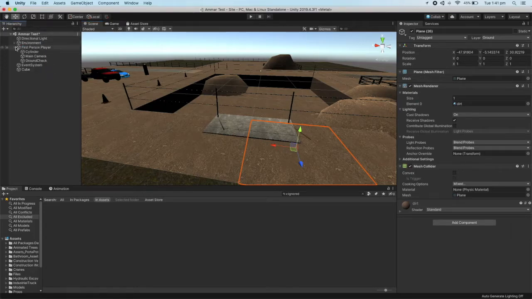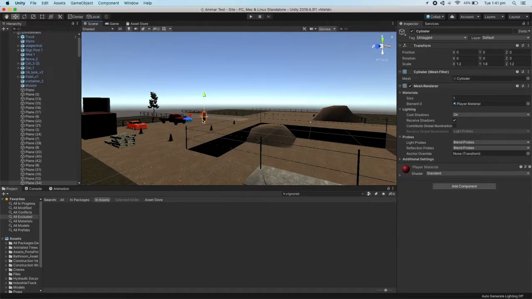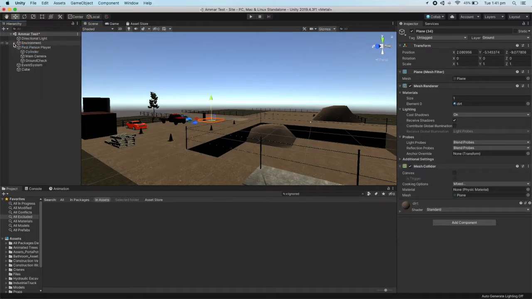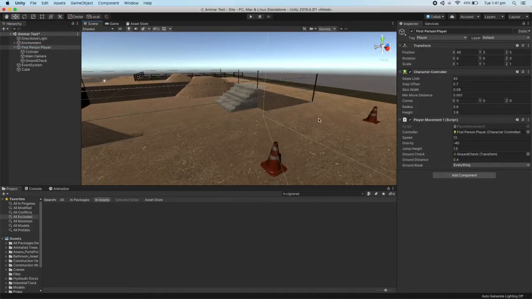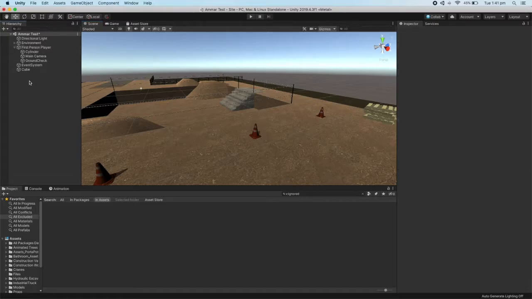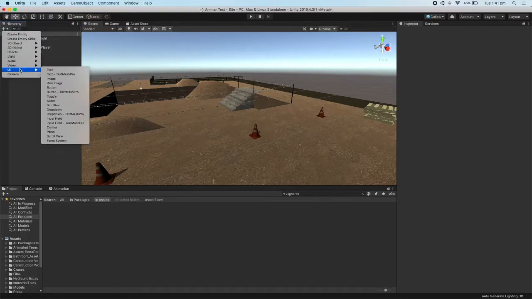But we still need to add text, a UI object. Okay, so I'll just move back to here so I can see. What we need to do is add a canvas. A canvas is something where you can add text on it and it will be shown on the screen when we play the game later, when we click game. So we'll either right click or click the plus sign, go to UI, and then go down to canvas.